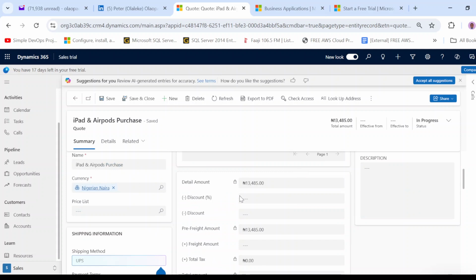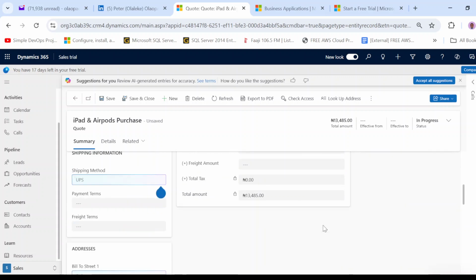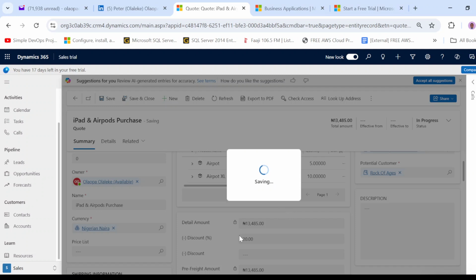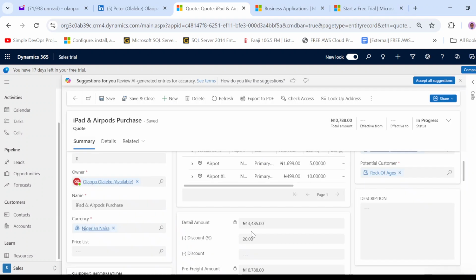And we have the details and the amount. Now the beautiful thing about this is we can also set some discounts here, either in percentage or in amount value, right? So if I want to, so I promised the customer about 20% discount. So if I enter 20% here, right, and I click out of this, I can see that when I save this record, my expectation is for the total amount to change, since there's going to be a discount. So let's see.